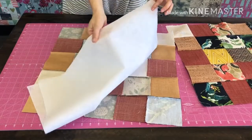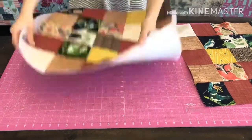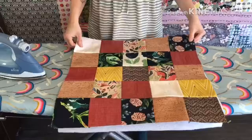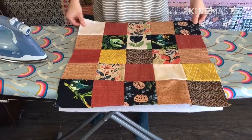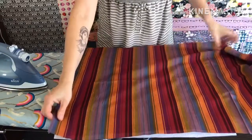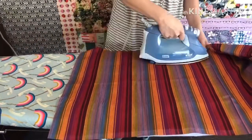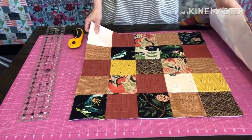So the fusible fleece has one rough side, which is the glue side. So make sure that's against your fabrics. So I have the fusible fleece rough side up, and then my pieced bag on top of that. And I'm just going to put a part of the lining fabric on top of this, just like a cover cloth, because I don't like ironing right on top of the cork. So now my fusible fleece is attached to the back of each one of my 2 bag pieces.